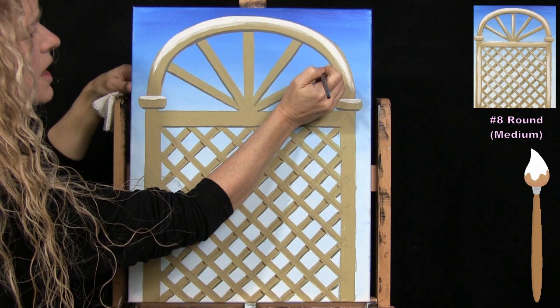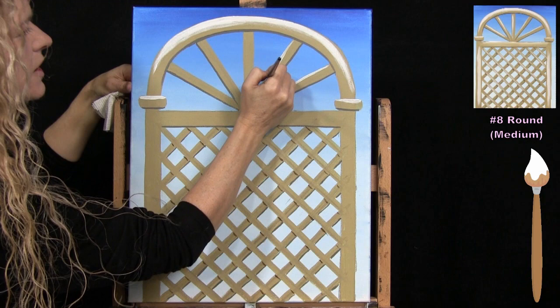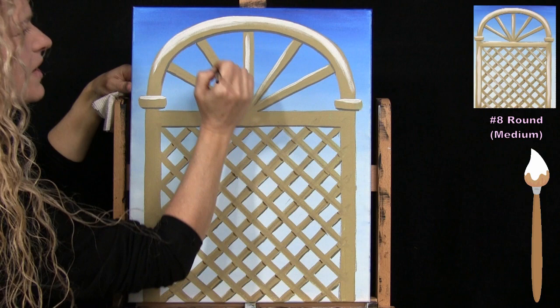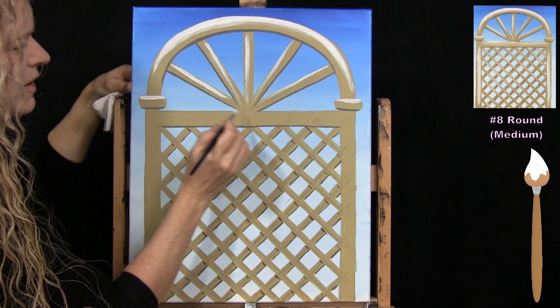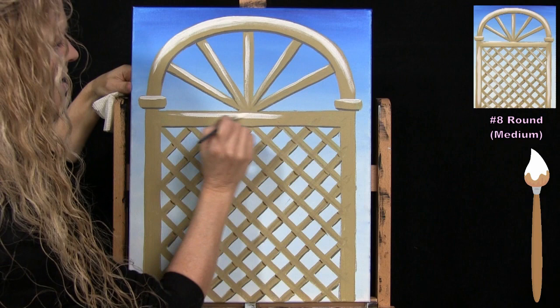I don't need to do much. I probably should have started on the other side so I don't run into wet paint, but we're just going to give this one a streak down the middle, and then I'm going on the opposing side of where I had that shadow. And again, imperfect highlights are fabulous. This can represent an old piece of wood. Maybe this trellis has been here for a while and it's got chips and stuff on it. You can imagine it to be whatever you want.